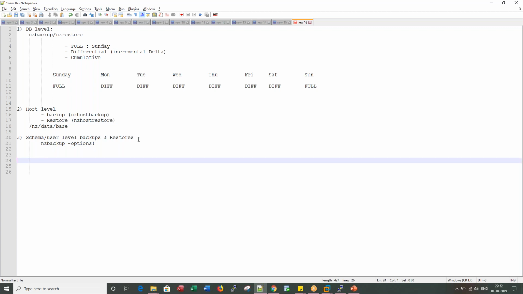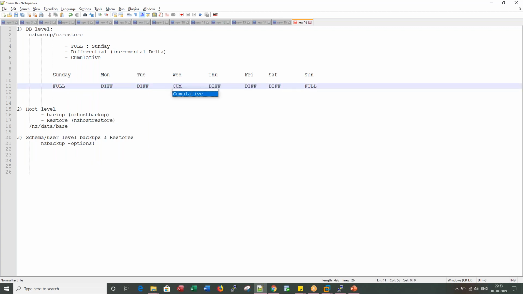Okay, let's first explore DB level backup. What I'll do as part of this is create a new, fresh database. Then I'll start inserting some data into it. Then we'll take a full backup, differential backups, and we'll also try to do a cumulative backup. Let's say here I've taken a cumulative. Then we'll drop the database. Then we'll try to restore it and see what options we have.